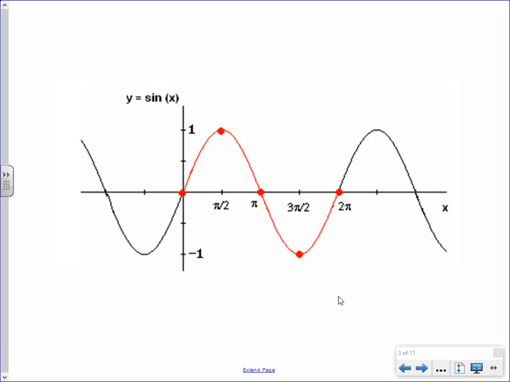So we're going to come back and talk about this chunk of the graph, but notice how this is going to continue on forever. Okay. We're going to have some vocabulary words that will relate to the shape of the graph and the length and the height and all of those sorts of things. But just having this general shape to refer back to would be good. Okay. So we're 0, 0, pi over 2, 1, pi 0, 3 pi over 2, -1, and 2 pi 0.